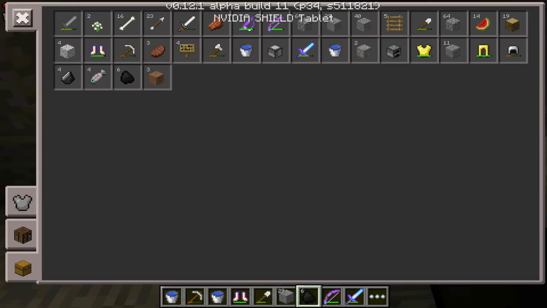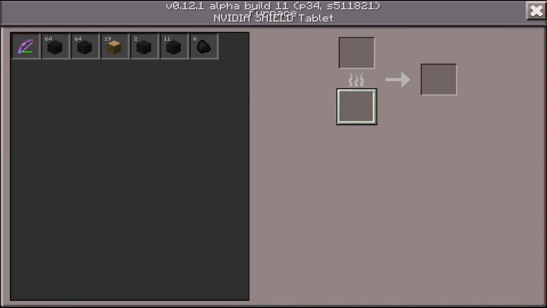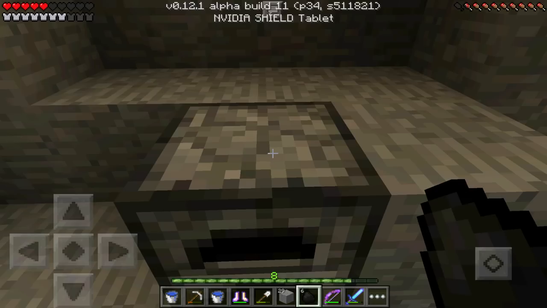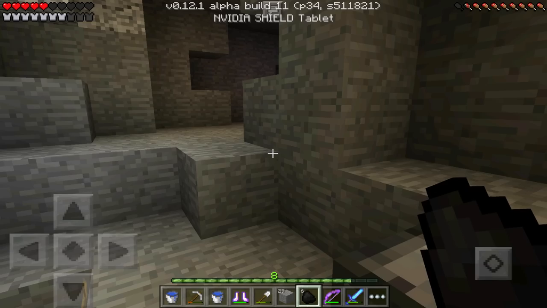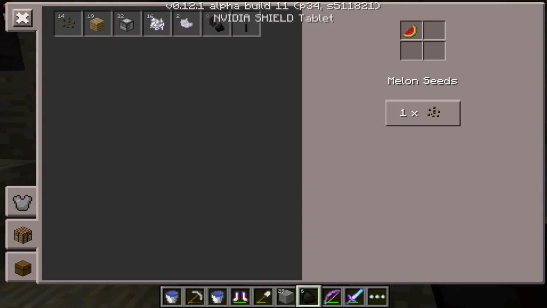Okay. Plan B. What I need to do now is get this. This is going to be a long episode of Let's Play, but it needs to be. Okay. So, I guess what I'll do is... No. Why am I doing that? I don't need to cook anything. What in the world am I doing? I need to make torches.